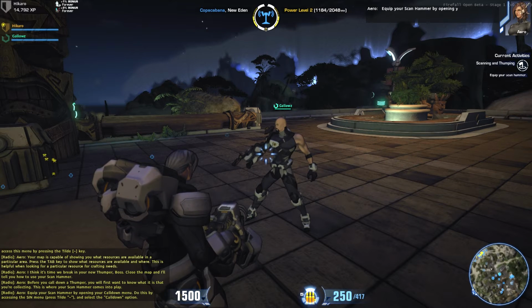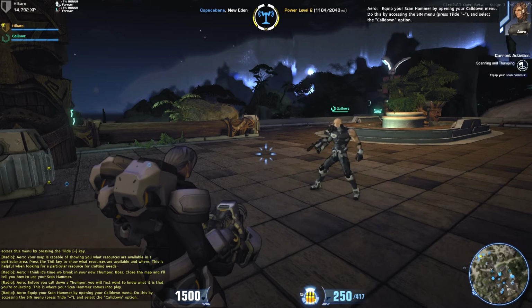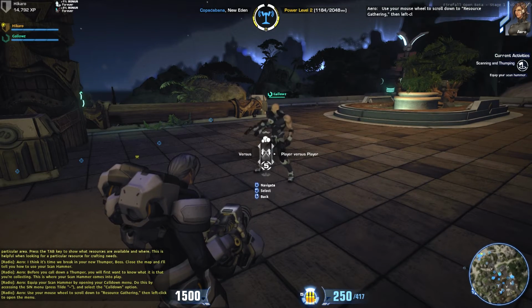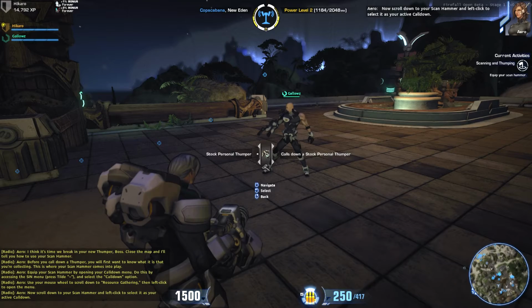Equip your scan hammer by opening your calldown menu. Do this by accessing the scene menu and selecting the calldown option. Use your mouse wheel to scroll down to resource gathering, then left click to open the menu. Now scroll down to your scan hammer and left click it to select it as your active calldown.